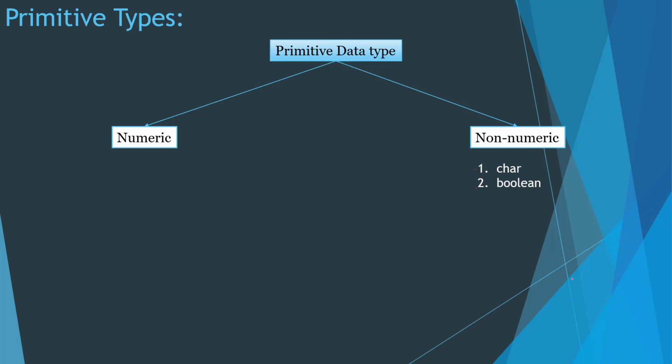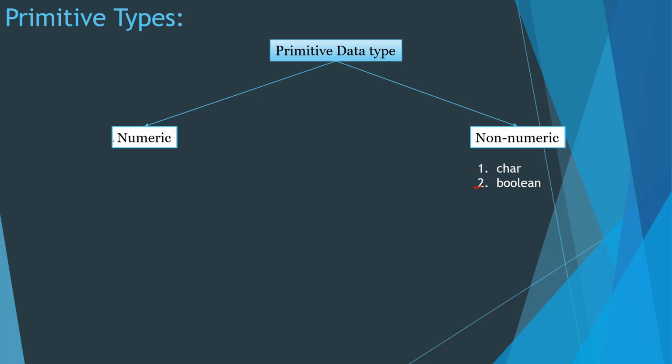In char, we store single characters. Anything can be a single character, for example all the lowercase letters, all the uppercase letters, or special symbols like the exclamation mark, the at the rate, or the pound symbol. Even the space is a character. It needs to be a single character, right? And boolean just represents two values, either true or false. Don't worry, we will discuss what values they can have in a later video when we discuss literals. But I'm just trying to give you an overview of what type of values they store.